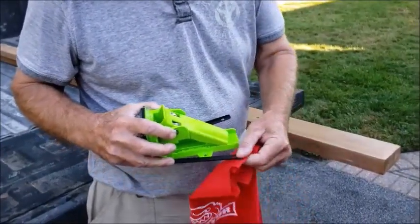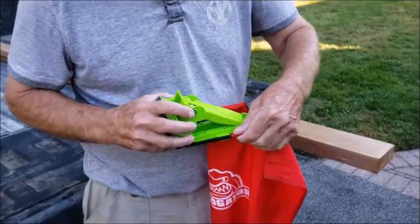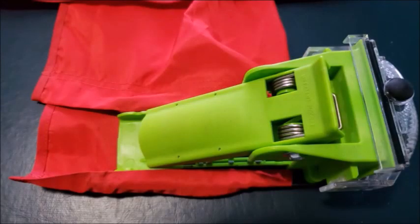To install the flag, close the arms like you see here, and slide the sleeves up the arms, opening it as you go. And that's it. After using it, there's no need to remove the flag. Just close the arms and wrap it up.